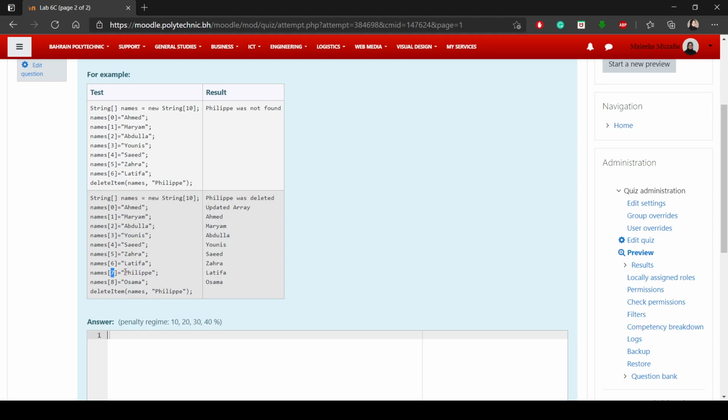So here what you're supposed to do is you're supposed to remove this name, all right, and the name that is after this should be moved to this position, all right, so that the last position then becomes null. You have to assign the last position as null, and you have to move every other element to one position or one index back, all right.